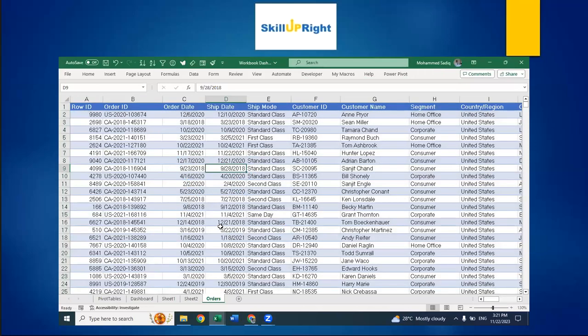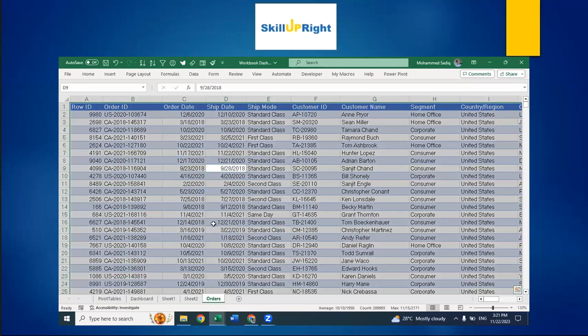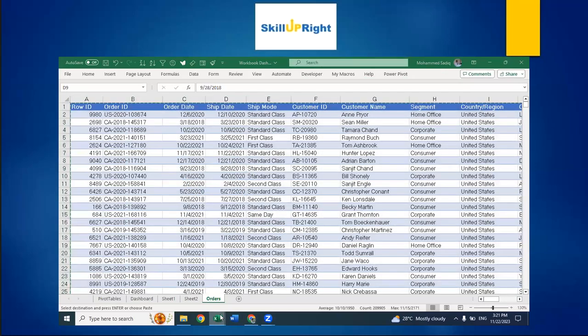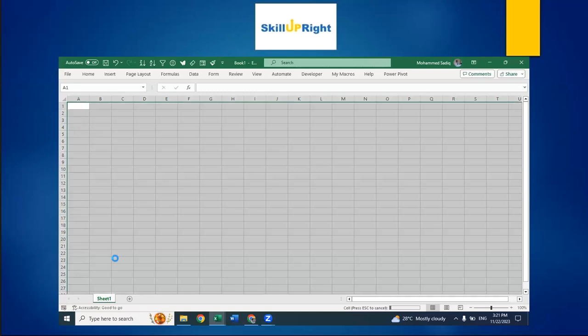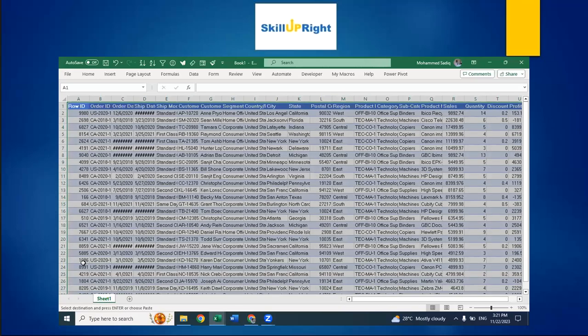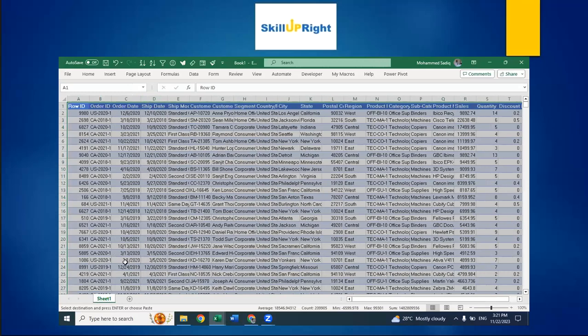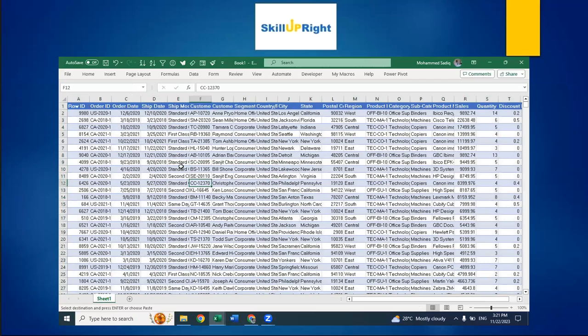Okay, fine. Let me take this particular data in a separate worksheet, so that I'll do it in a separate one. I just kept it here. This is my data. I'll rename this particular sheet, this has the information about the orders. I've just copied and pasted the same data, so I don't want to disturb that sheet. I want to do it from scratch, but I need this particular data. So I'll say orders.